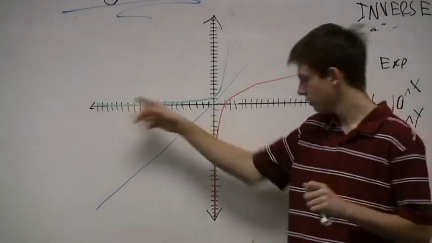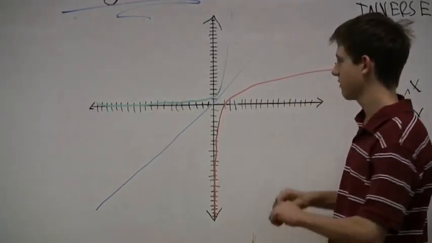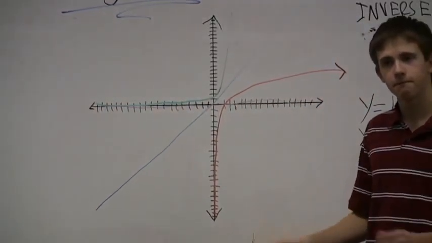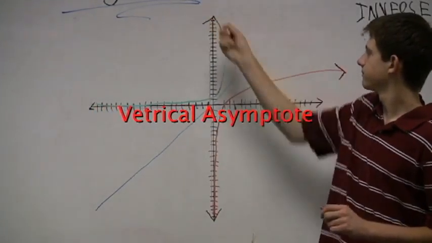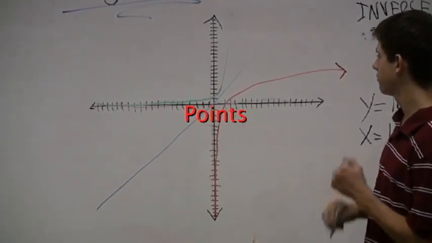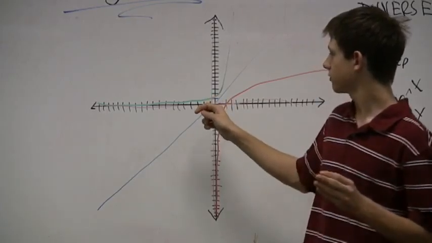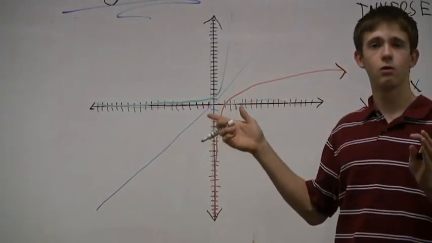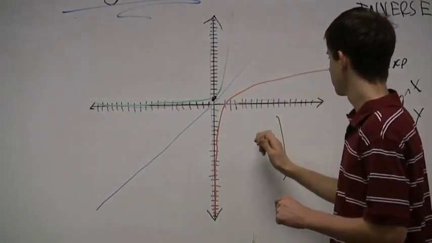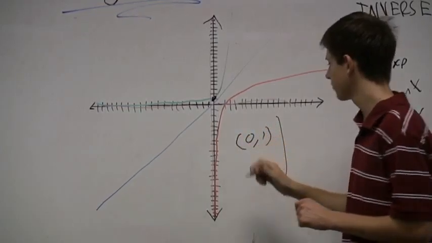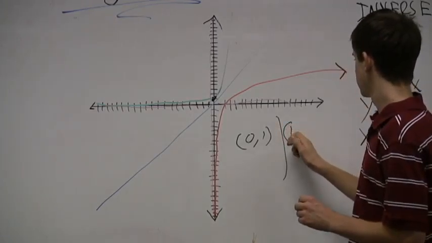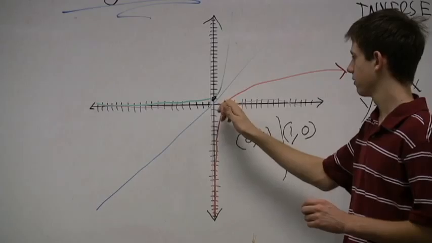Lastly, the horizontal asymptote. If we have a horizontal and we switch opposite, it will now become vertical. We can also check ourselves with this by finding points on the graph. So if we have an exponential function, we have 0, 1 as the intercept. Right here, we have 0, 1. Then the inverse of that for the logarithmic should be 1, 0. And it is, right here.